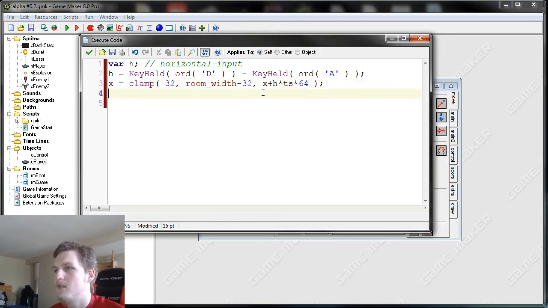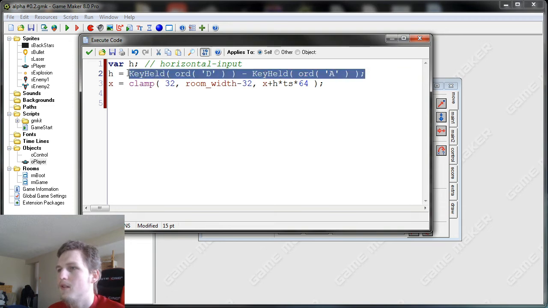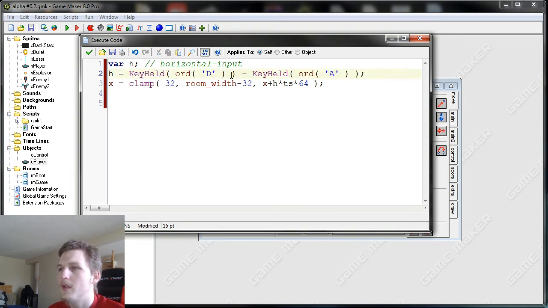I'll explain. We're adding to our x coordinate the horizontal input that we have here. So if we have the two keys here, the right key, which is going to be D, and the left moving key, which is going to be A, and we subtract one from the other, in this case the right from the left, when we press the right but don't press the left, we're going to be left with 1.